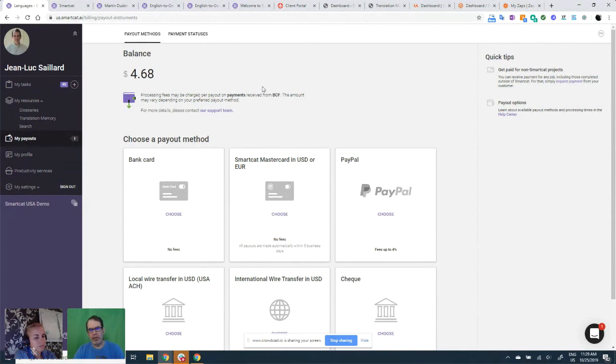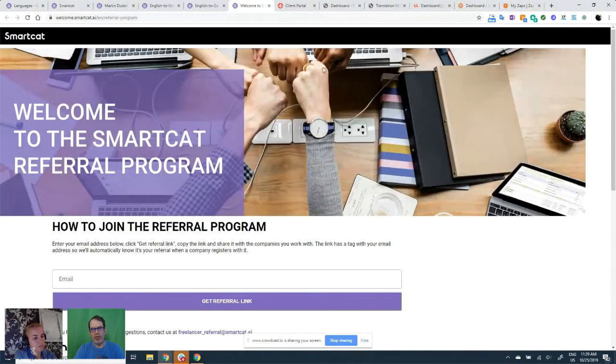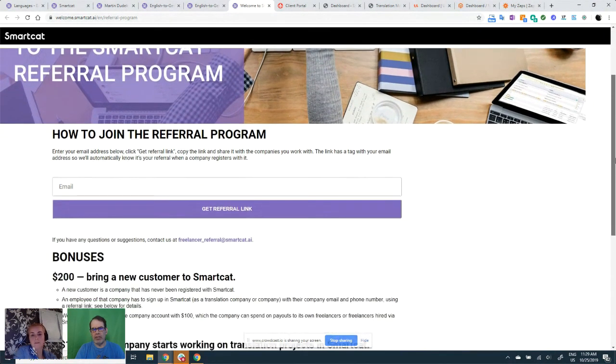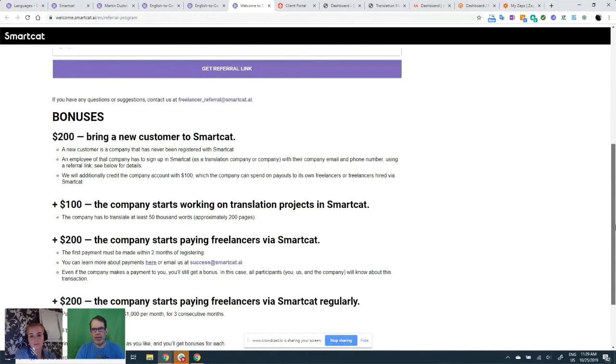Now, a final thing that we want to talk to you about, another way to maybe add some income as a translator, is that we also have a referral program. If you go to this address that I'm showing you right there, welcome.smartcat.ai/English/referral program, you will see how you can earn some additional money by sending us referrals.